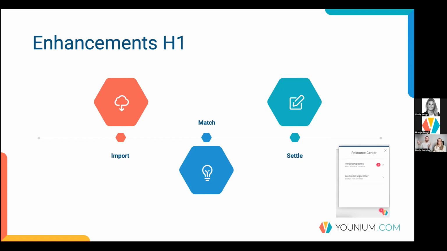And when these are released, if you haven't seen it, you can see that this is from Younium. You see the little picture down there. That's the new widget that we have released, where we will push all our product updates. So you can see that little 1 or 2 or 3, depending on how many unread messages. So you can look there when the stuff is released. You will probably also be notified in other ways, as these are quite big releases. But you can also access the help center if you have any questions and want to ask how to do things in Younium. You can find it in that little widget in the bottom right corner in Younium.